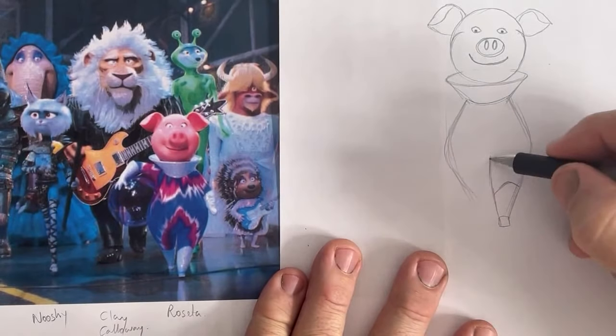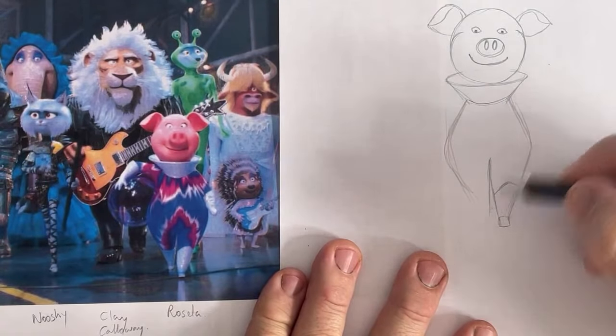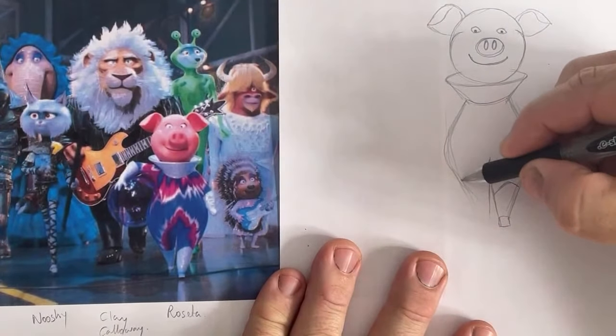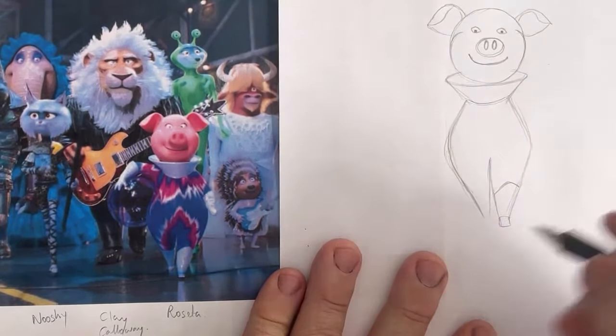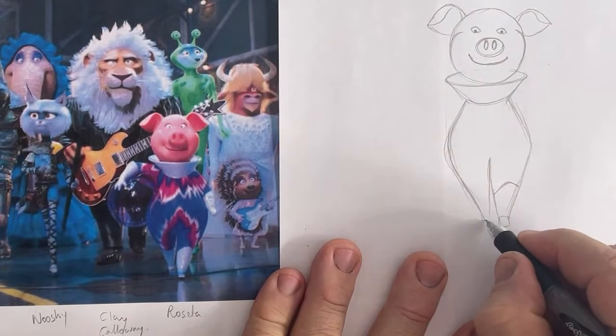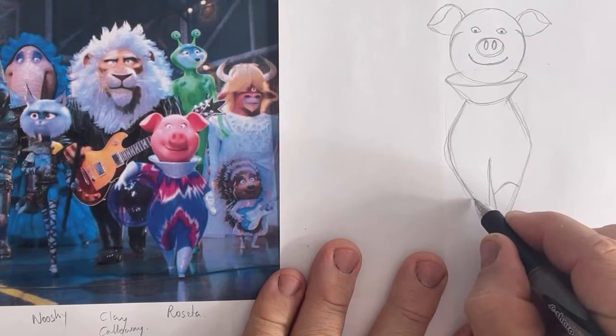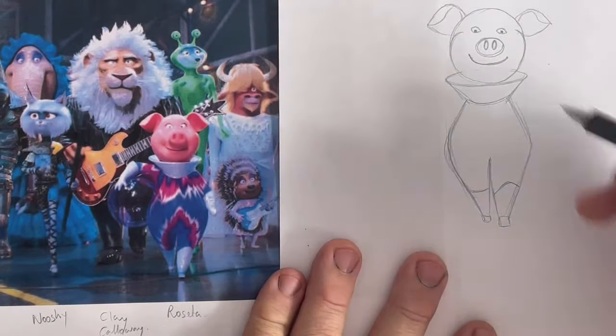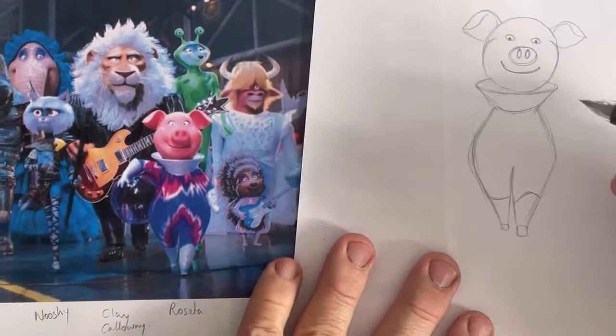Now the back leg goes back a little bit. So see how it's not quite down to the level of that leg and it's a little bit narrower. So I may even bring that in a little bit there and make her hoof back there a bit smaller and then just line that up. Yep, that's about right there. You can draw that on later.